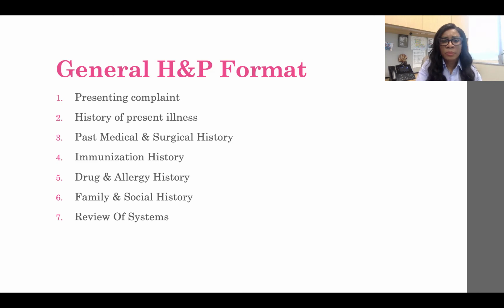So the format that I'm going to show you is the format that I typically use to take histories. And as you can see, the outline is no different from the format that you use to take histories in general pediatrics or in medicine overall. However, you will see that we do lay emphasis on some sections of that format more than others. And you can use this outline for outpatients or for inpatients.